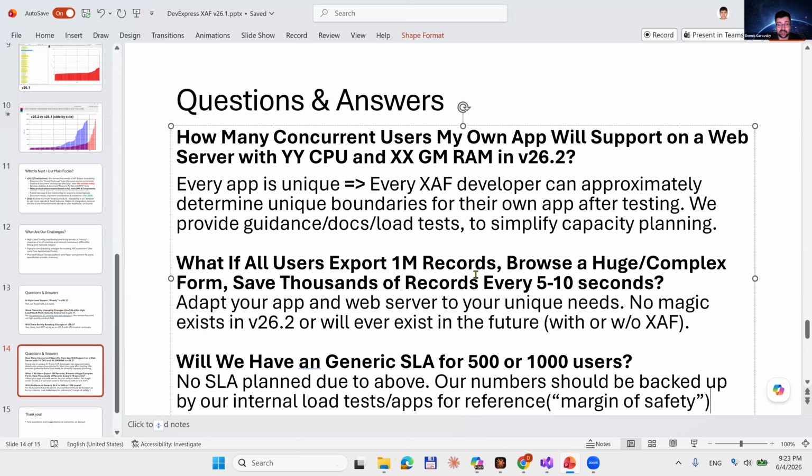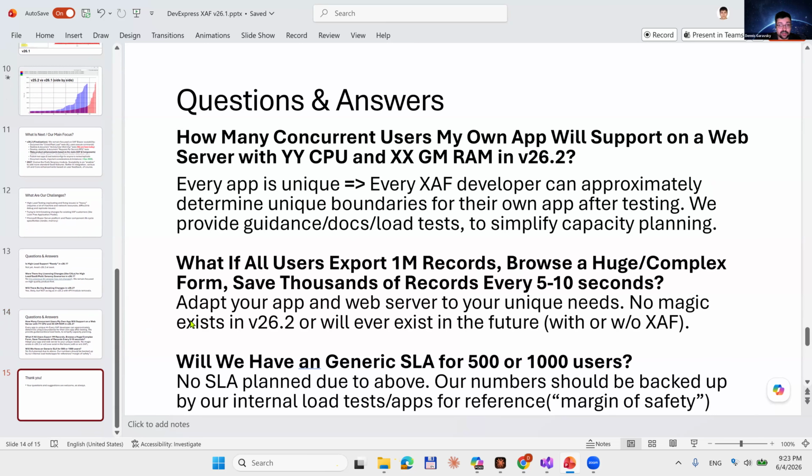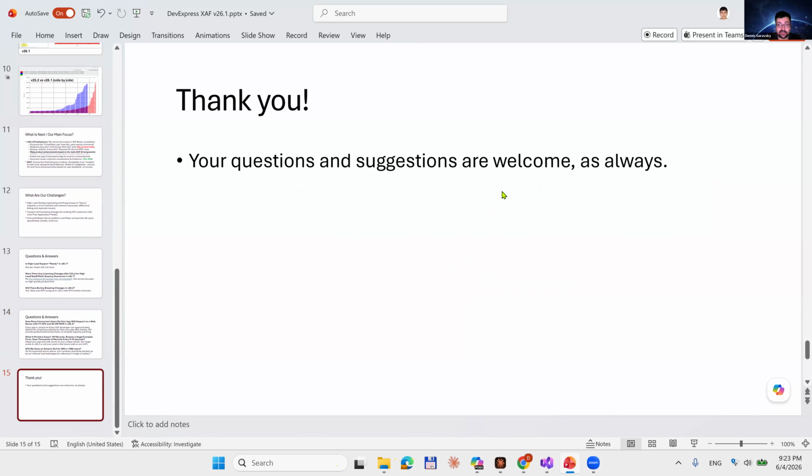That's the best approach with XAF or without, with any other framework. That's it, and I'm ready for questions. Thank you to everyone for listening and for providing feedback. We will be happy to see how we can improve your developer experience going forward.